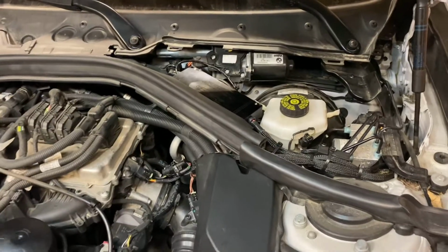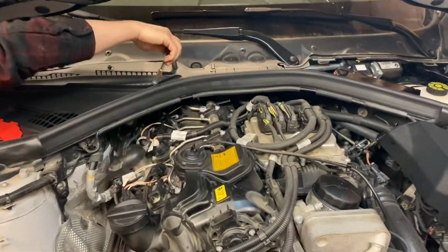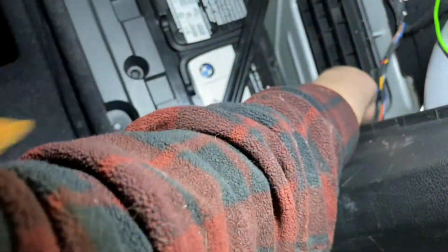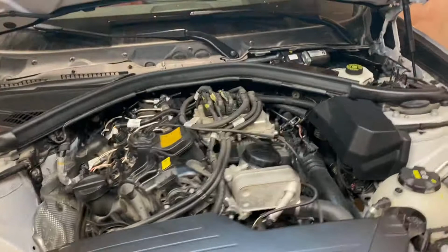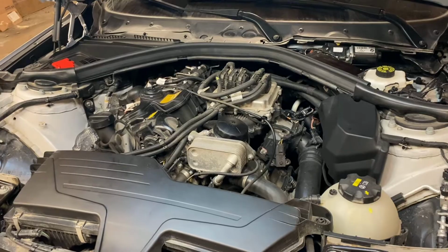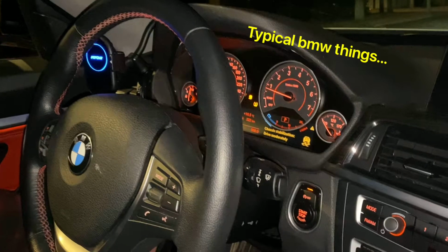Before we button everything up completely, we've got our wires tied in, all snug up there. We just want to start it up and make sure it runs okay. Just throwing the battery connection back on right now. It's alive. All right, fire it up. Cool. No engine lights? All the systems are malfunctioning. Really? Yeah.